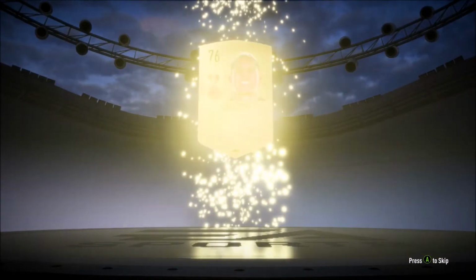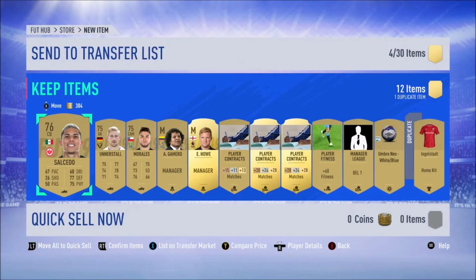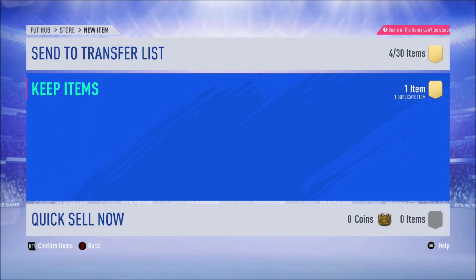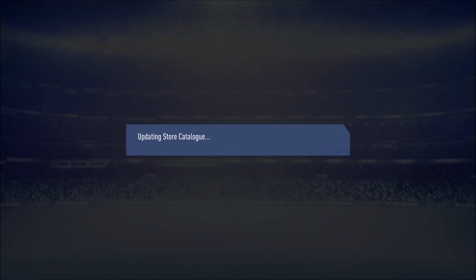Opening up. Not rare. Centre back from Mexico playing for Frankfurt in the Bundesliga. Another German, a Chilean in there, Eddie Howe. A duplicate Ingolstadt kit. Just quick sell that one on.